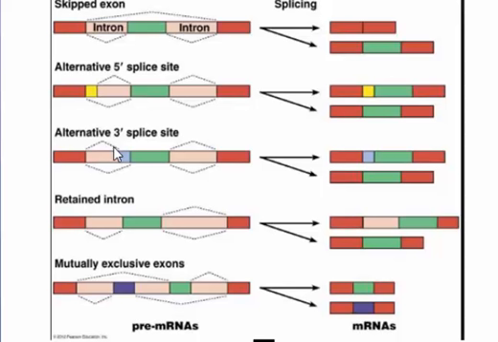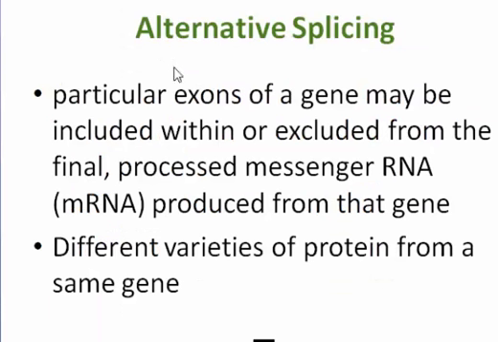By alternative splicing, we get different types of protein from a single mRNA, and that is very important for the variation among the protein sequences in our body. That is the importance of variation in our tissues, in our characters, in our body functions, etc. So I hope that everybody can now easily tell about alternative splicing.